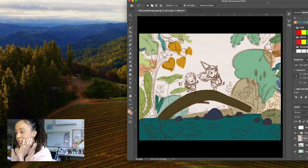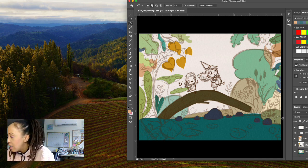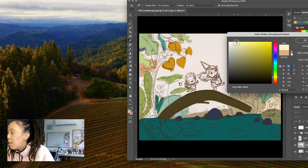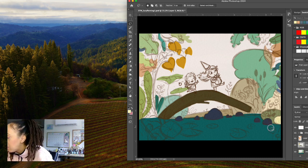Okay, where do I want to begin? I think I want to start going back here and filling in some more things in this mid-ground layer. So she does a lot of these types of flowers. I don't know what they are. In the course on Domestika, when she was showing her example of a mood board, she had these little things. They're like little types of flowers, but I've definitely never seen them in person. I do a lot of outdoor stuff, so I'm wondering, and I know she's from the UK, if this is a flower in the UK that I've never seen before. They look like little paper lanterns.